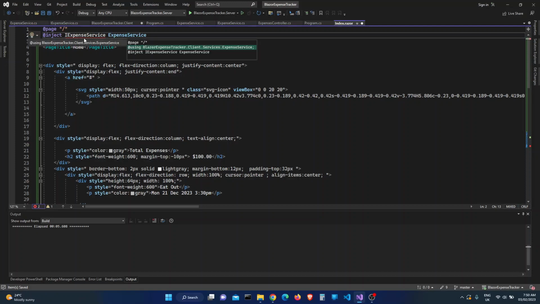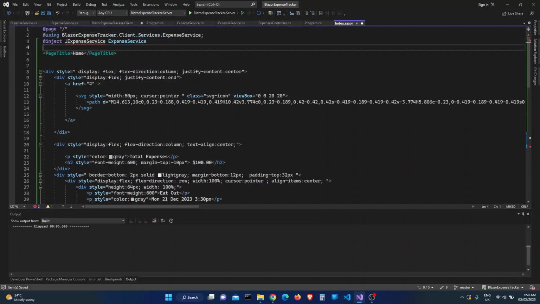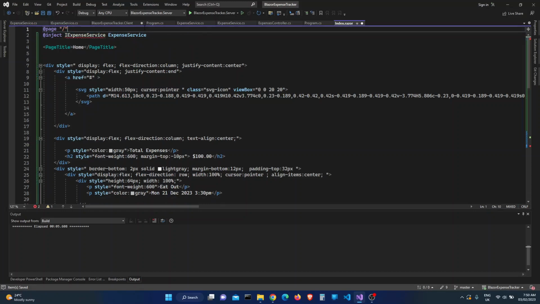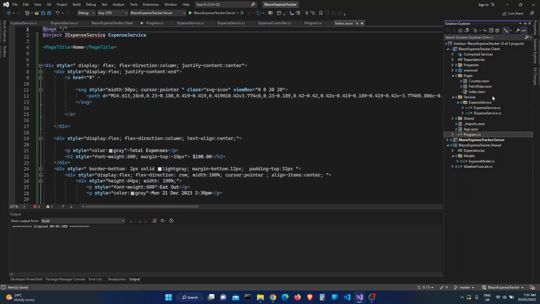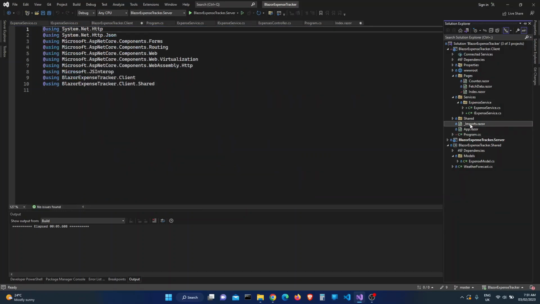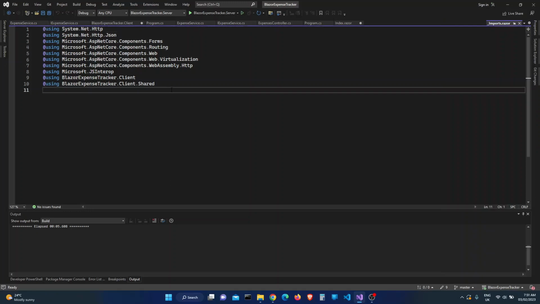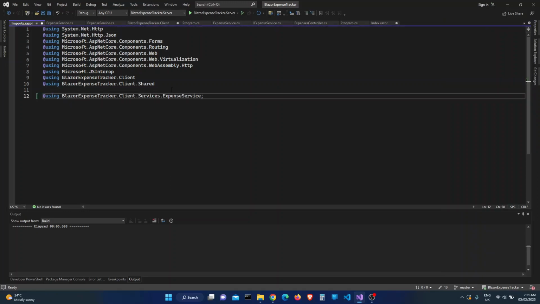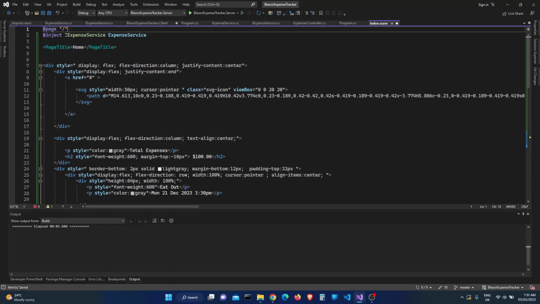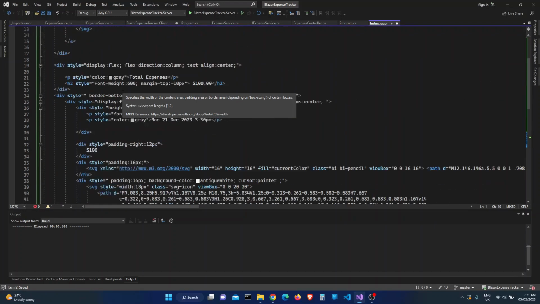There's an error. Let's check. We need to add a using statement. Okay, but let's say we really don't want to add this using statement over here. So we'll cut it and then we'll add it to imports over here. Okay, so we'll just come below here and add it here. Okay, so yep, that should work. We can get back to index.razor and realize that it's gone out of here. Just don't want to put any using statements there since that file is available.